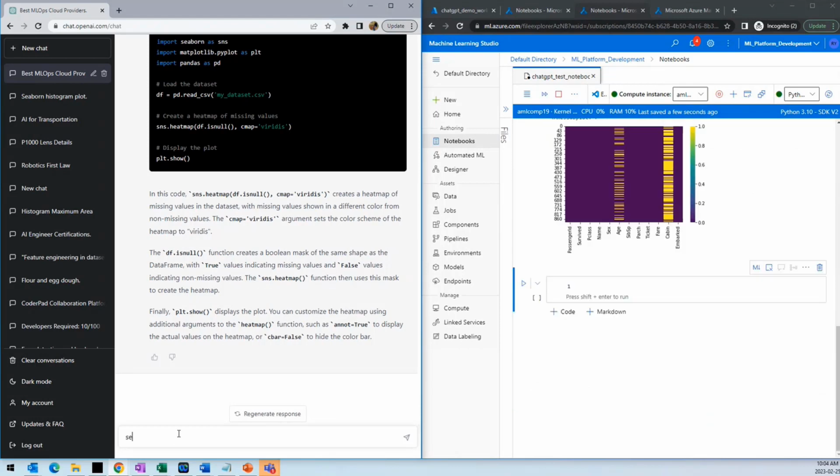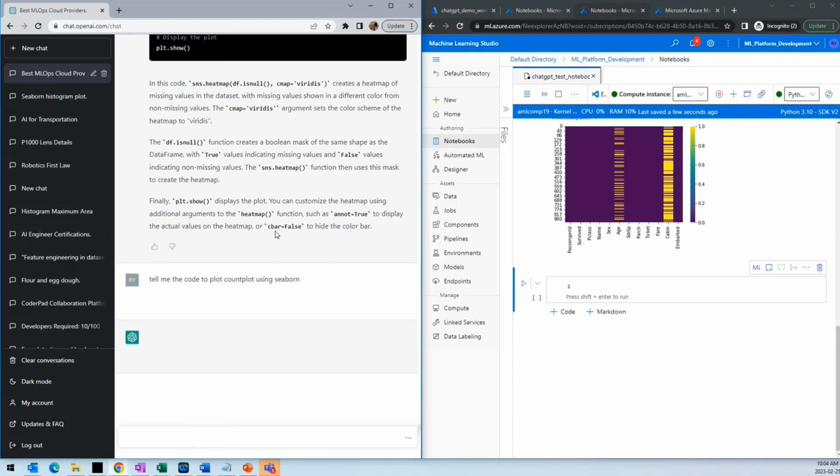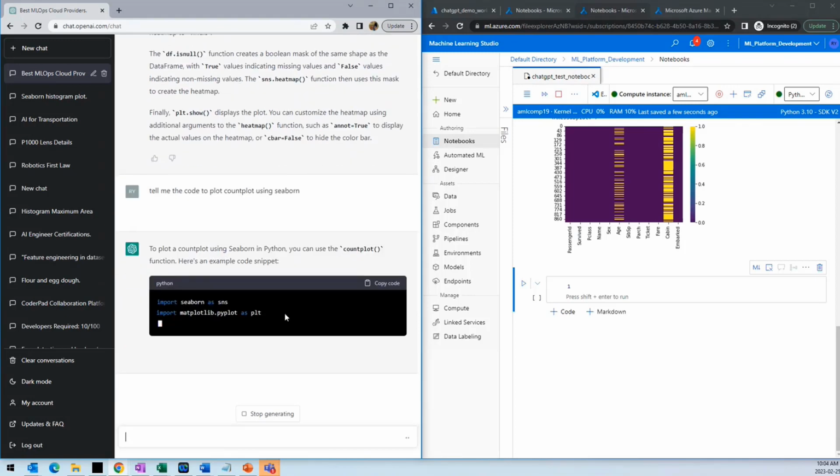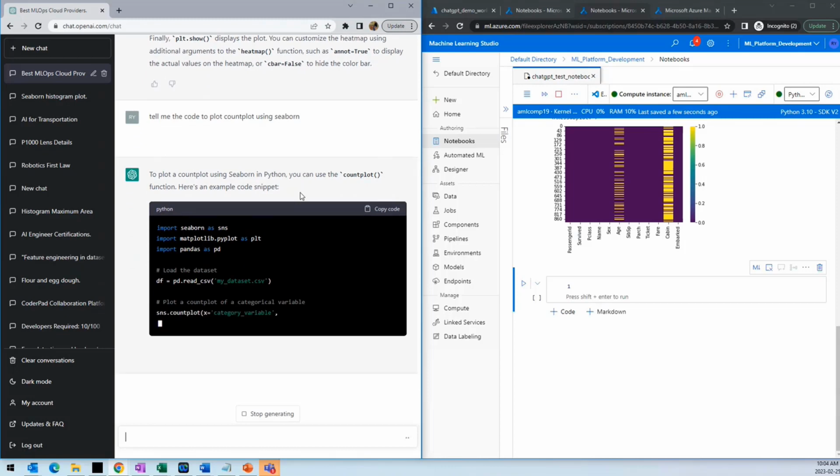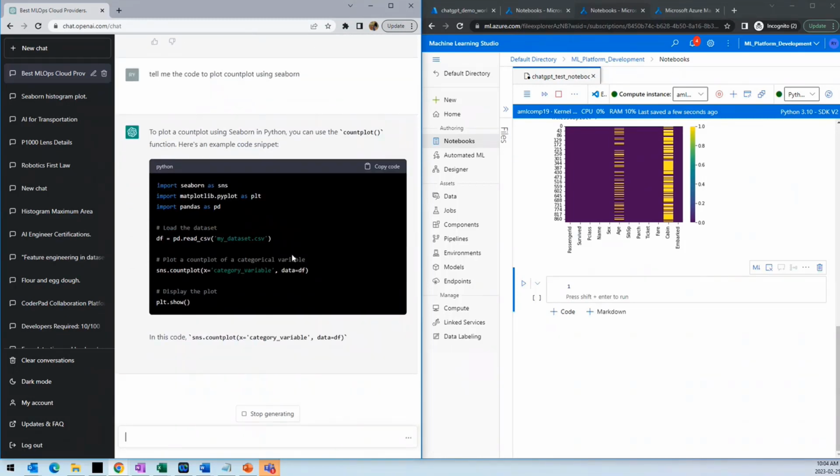So tell me the code to plot a count plot using Seaborn. That's it. Tell me the code to plot a count plot using Seaborn. It's not a good way of explaining, but I want to see whether ChatGPT can tell me anything from this explanation or not.